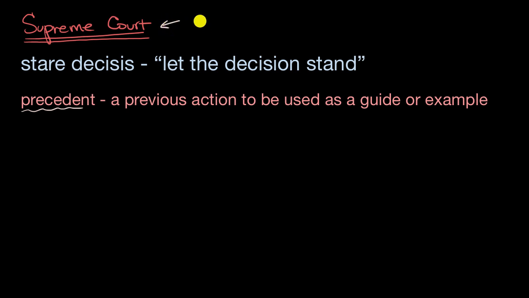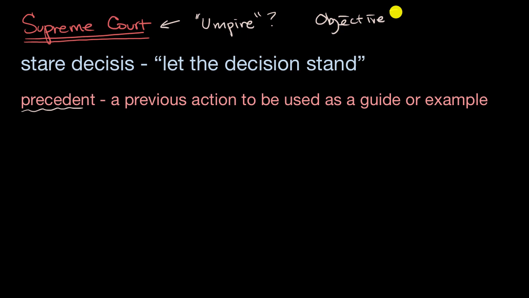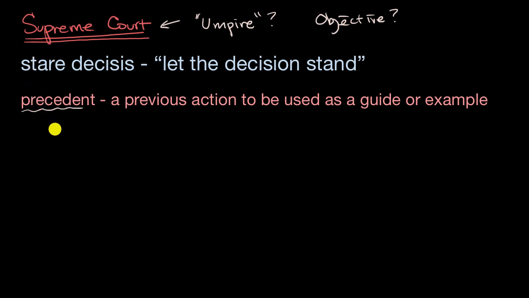The Supreme Court has often been described as umpires, like umpires in a baseball game. Even Chief Justice John Roberts described it as such during his confirmation hearings — this idea that they should be objective arbiters of what the truth is, of what is constitutional, what is not, and what the law actually means. But in reality, these are human beings, and no matter how unbiased and objective they try to be, they still bring their views and experiences to the table. So even though this seems like a very clean process, there's definitely a large degree of subjectivity.